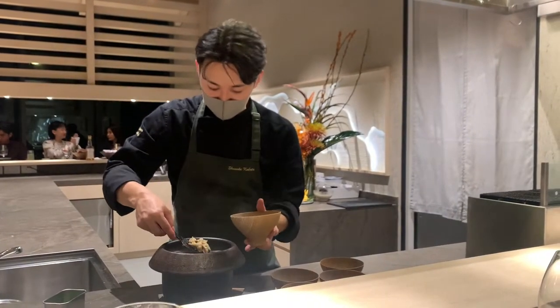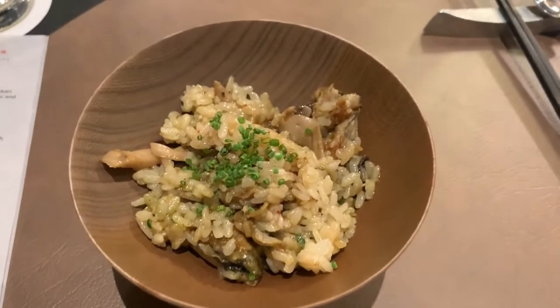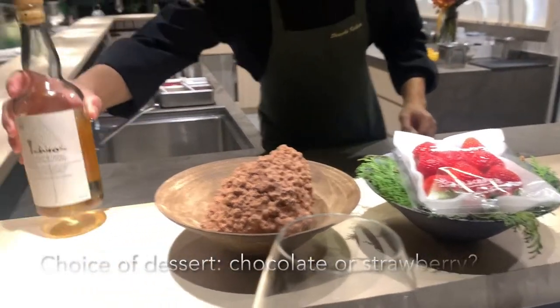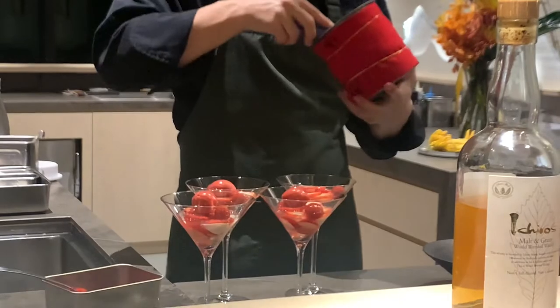Okay, everyone, this is not in the menu. We are going to make this for you. One fly. So, I need 4 different shots. Okay. 4 pockets.